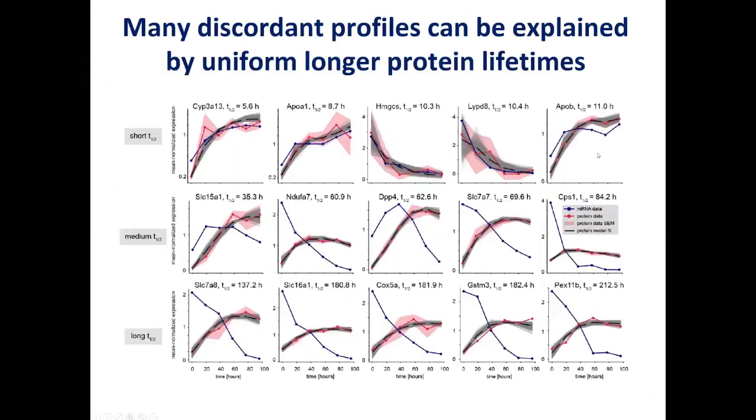And practically most of the genes in enterocytes can be explained by this space-independent model, which if you think about it is very strange, because it means that in this tissue, RNA determines protein levels, but not in the same place and not in the same time. So a gene that's expressed at the bottom of the villus at the RNA level determines the protein levels that are needed at the villus tip, 0.5 millimeter away and 3 days away, which is a little bit strange if you think about it.